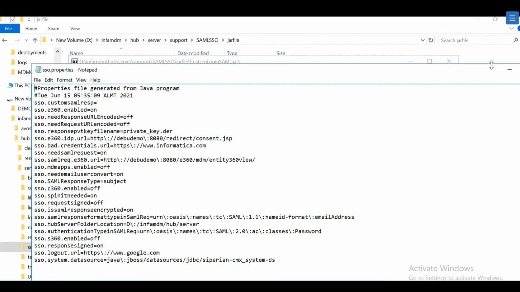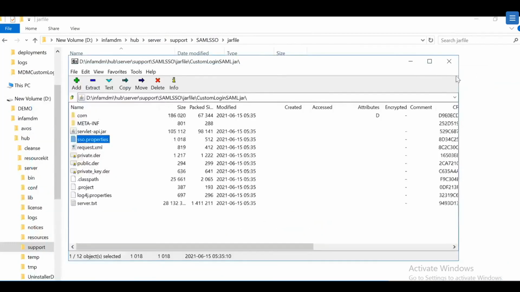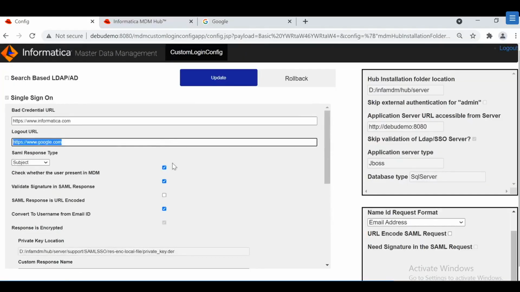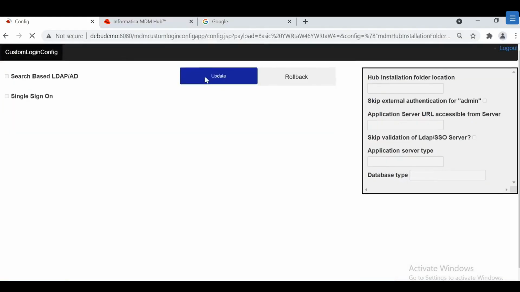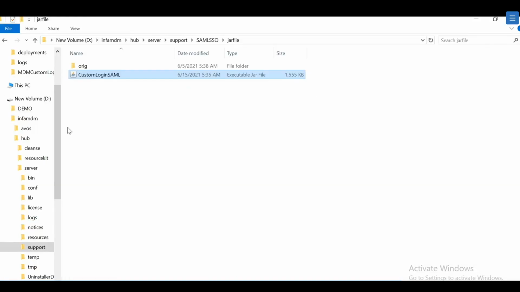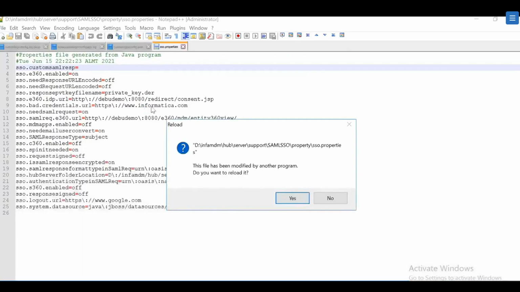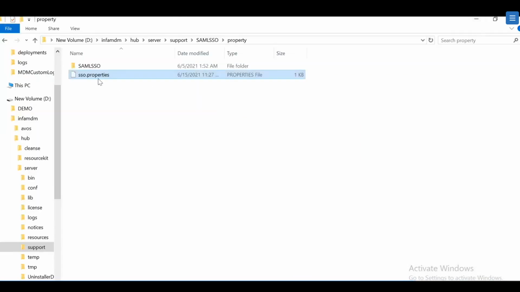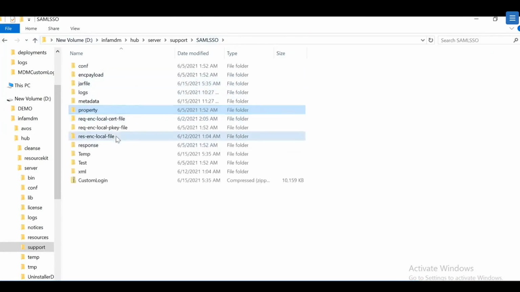It's pretty much the same configuration between these two SSO properties files, but the difference comes when you update any configuration on the UI. Then the SSO properties file within the property folder is where it will get updated, and this file takes precedence over the SSO properties file present in the custom login SAML jar. So this is only for updates.